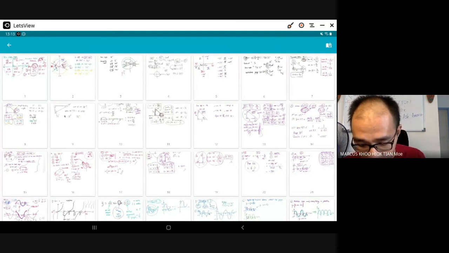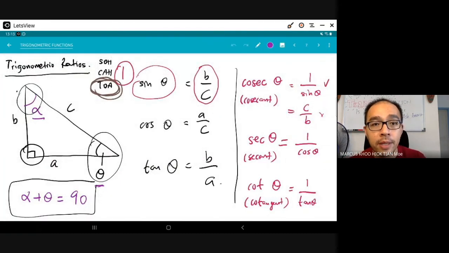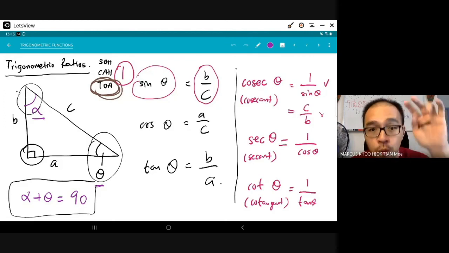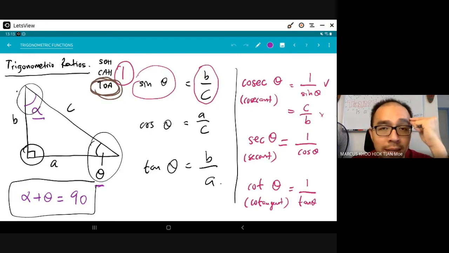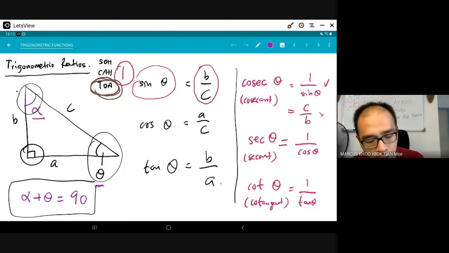Hold on, let me see if I can find this. This one. Okay, these 6 trigonometric functions: sine theta, cosecant, cos theta, secant, and then tangent and cotangent. These relationships must be inside your head already. It is not a formula. It is something that you have to memorize, like your IC number. They won't give you this in the formula list because it's too low level. You should know this already by now. Of course, the one important one we need to remember is tangent theta equals sine theta over cos theta.